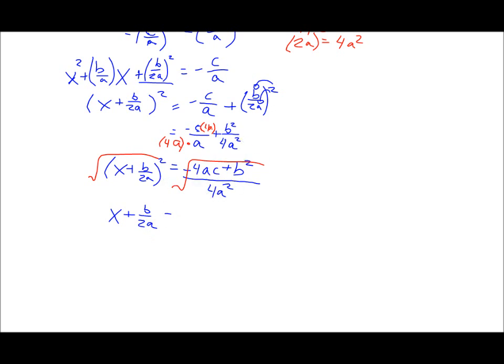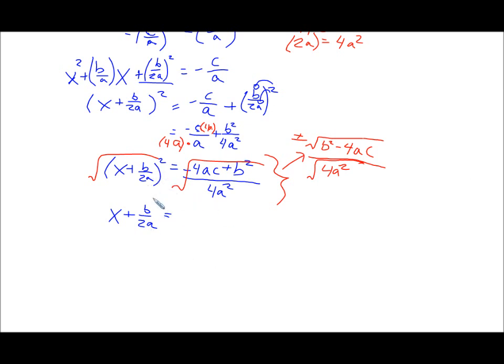Remember another property here of square roots. When you take a square root of that whole thing, you're really taking the square root of the numerator and the square root of the denominator. Let me write the numerator like this, switching the order here, but keeping the signs. It's a positive b squared, it's a minus or a negative 4ac. And when we take a square root like that, we always have to remember to put a plus or minus sign next to that value. And then we're also taking the square root of the bottom, the square root of 4a squared.